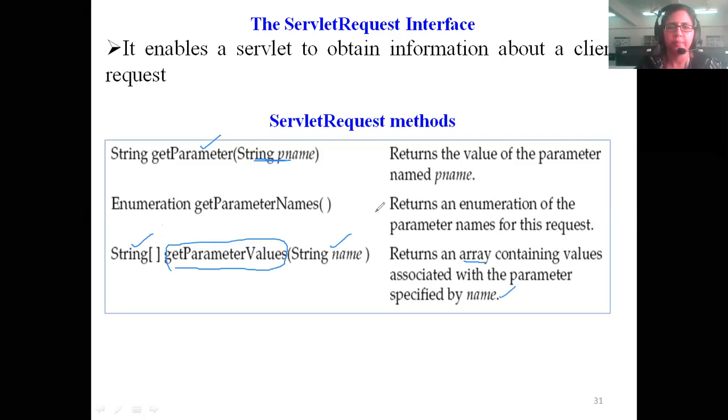Please make sure that you understand these three methods thoroughly, because with this you can easily get the data from the request coming from the client, and in the servlet you can take out the values and process them as per the business logic and give back the response. So it's very important that you understand that these ServletRequest methods, which are present inside the interface, have to be implemented as per the logic that you want for the program.